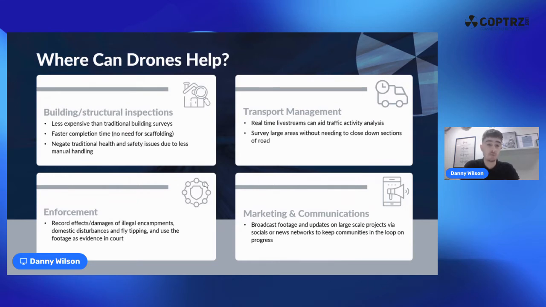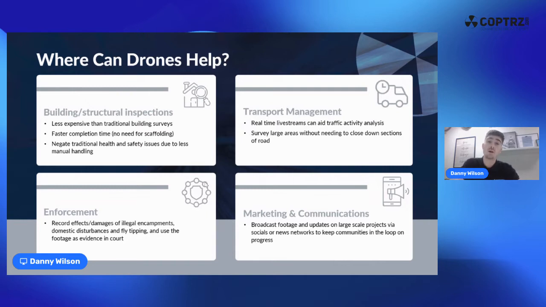The third point, again, is negating traditional health and safety issues due to less manual handling. So really, it takes out the risk of potentially putting a colleague of yours or yourself on a roof that you don't necessarily need to. So routine inspections of council-owned buildings, whether that's schools, whether that's even monuments or statues that you guys have to look after.